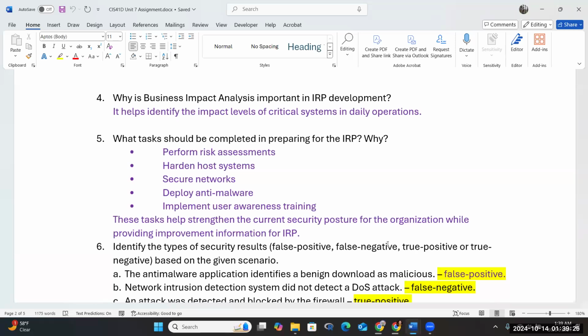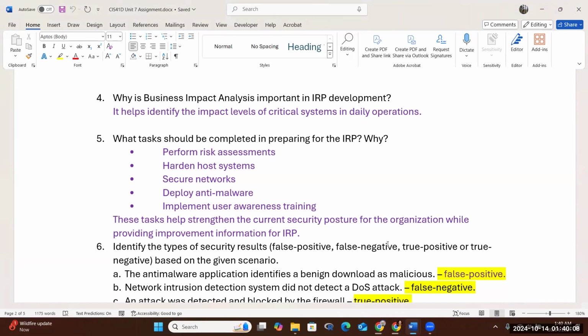Third, we want to secure networks. We want to make sure that our network is properly segmented and protected with filtering, blacklisting, and whitelisting, along with adding the proper security appliances and configurations to block and deny the necessary patterns of attacks. We want to deploy anti-malware, and we want to use anti-malware live so that we can detect threats. The majority of the incidents coming into the network will be malware, so we want to make sure that we're prepared for things like ransomware or any kind of malware that would impact our systems and cause outages.